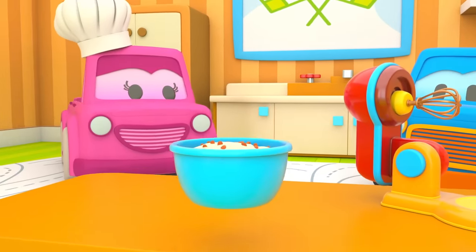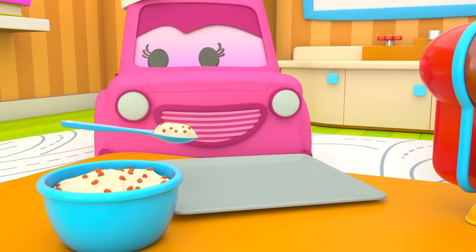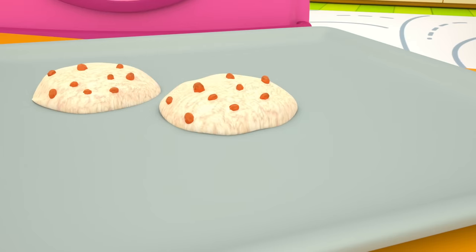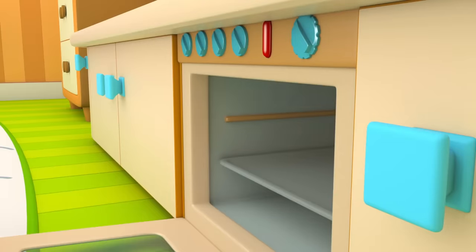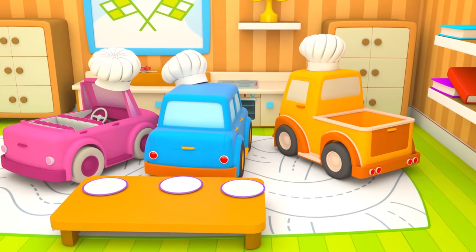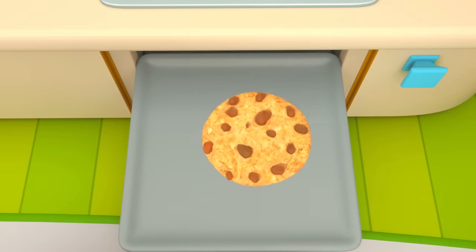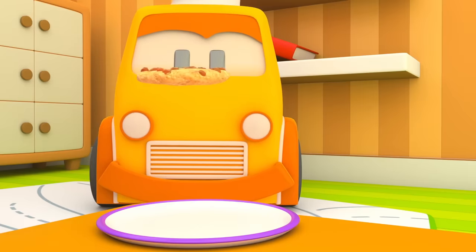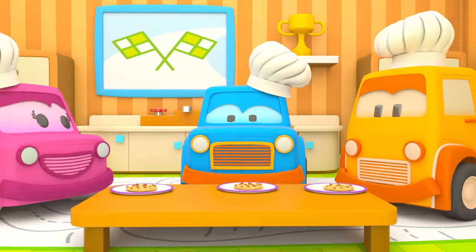The dough is ready. Let's portion it on a baking sheet. One, two, three. Now to put the cookies in the oven. It worked! Clever Cars baked some delicious oatmeal cookies. Bon appetit, Cars!